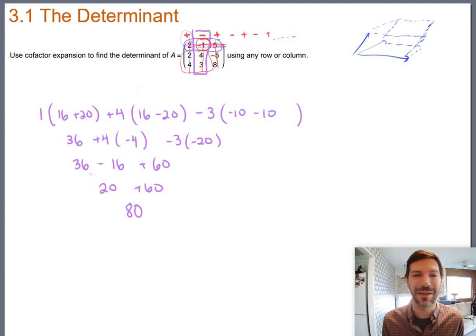You could pick, again, any row or any column. There's sort of 6 different options here for which row or column, and no matter which one you do, you'll always get the determinant of 80, which makes sense because it's the same 3 vectors determining the same parallelepiped, so it'll have the same volume. Okay, I think just one more video, and we'll look at a couple more computational ideas, and then we'll be done for 3.1.